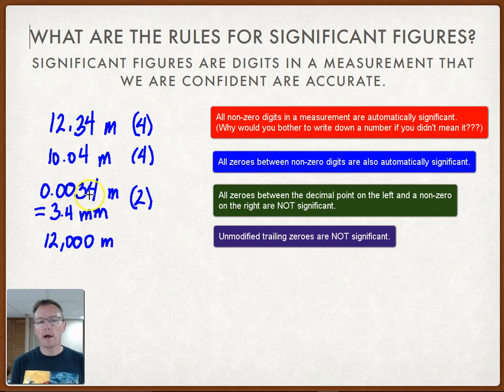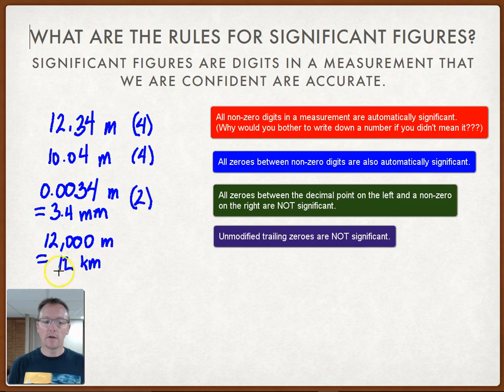Now the same rule applies from here down here. If I change the unit to something that's a little more appropriate for it, it has to have the same number of significant figures. So 12,000 meters is the same as 12 kilometers. There it is, 12 kilometers. So if I were to report out that length, I would be sure about the 1 and I'd be sure about the 2, and that's what I would report out, 12 kilometers.